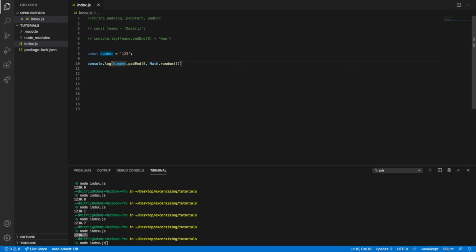Because padEnd and padStart work only with strings. Here we go, guys, and that's how we're receiving randomized strings. And later on we can transform it back to a number, which is pretty cool, I guess. In some cases it can be utilized, I guess.